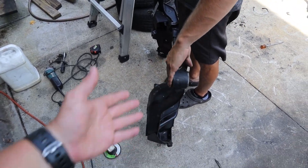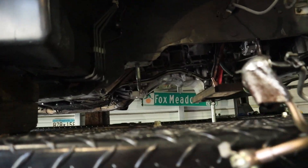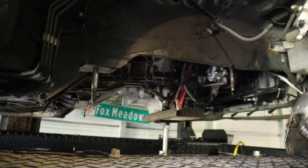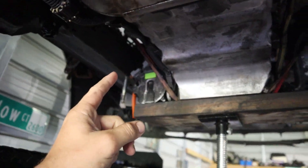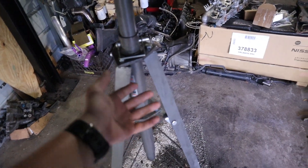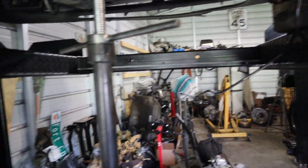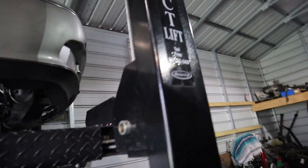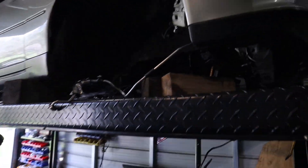Time to test fit. We got everything cleaned up - going to put the camera down, test fit the subframe and put the nuts on. For those wondering, we used ratchet straps around the bottom of the engine - two of them, one with the ratcheting side on each end just to hold it up evenly. And while we're not underneath it, we've got this engine transmission stand as a precaution. We also have that harness bar, so the straps are tight as a precautionary measure.